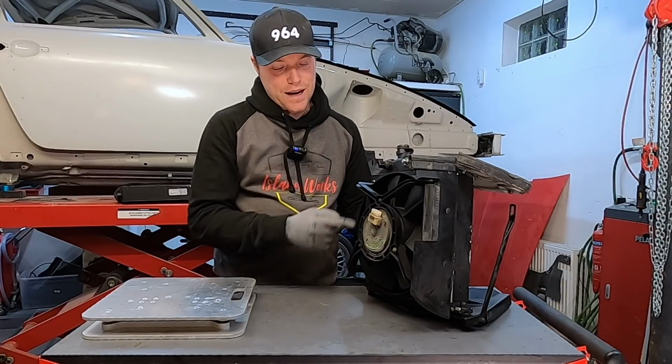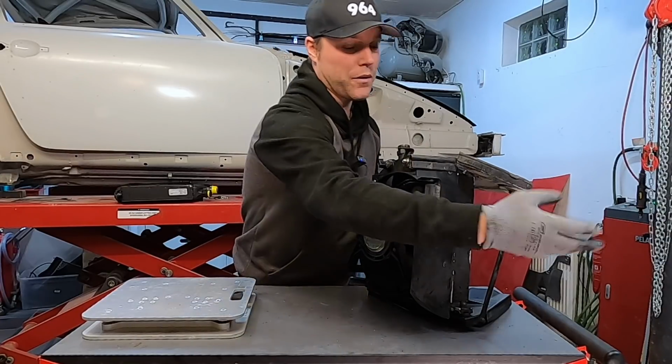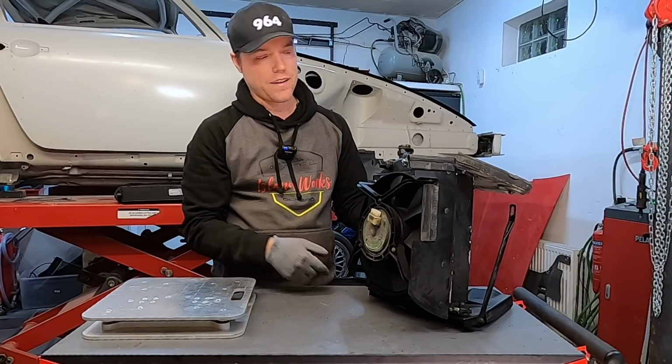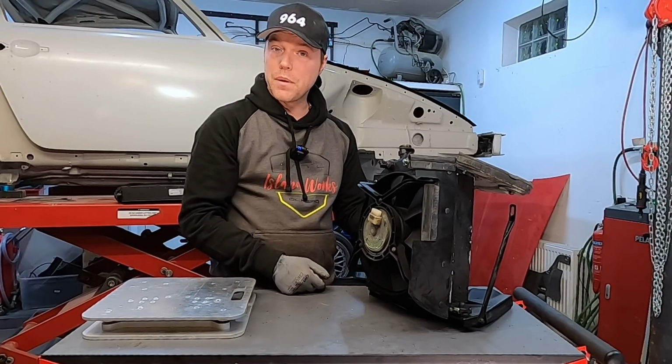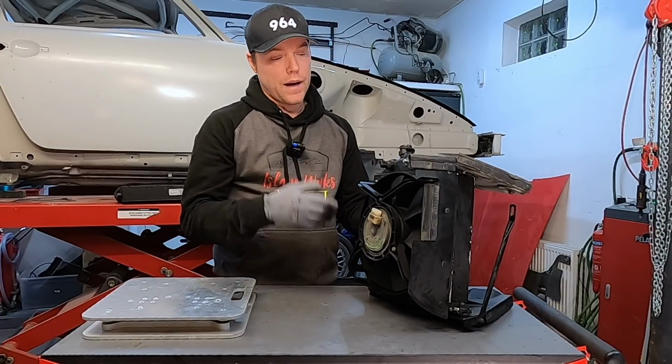In reality, I don't believe this does anything on the track when you're out running, because the air you get in here should really be a lot more than what this fan can muster. But it might help you in the pit. It might help you on a really hot day.